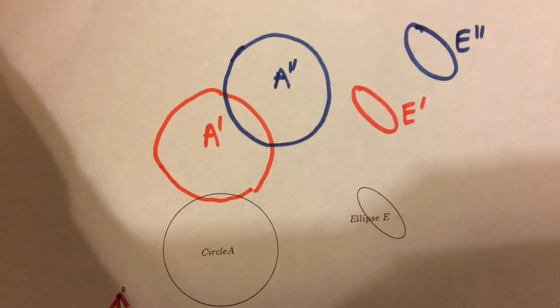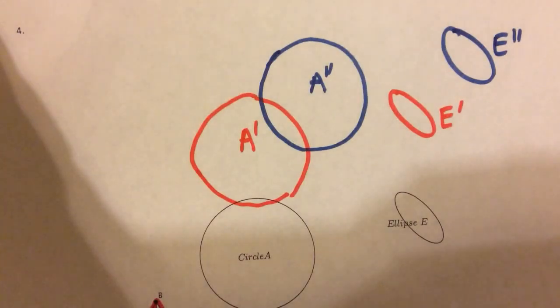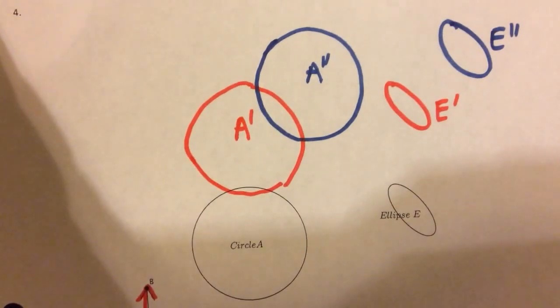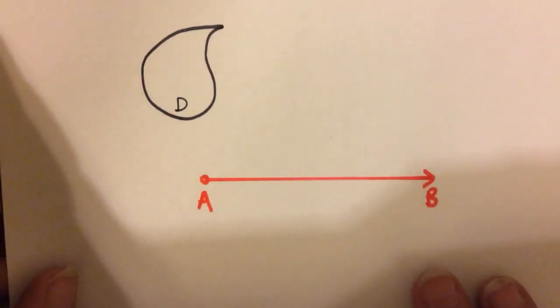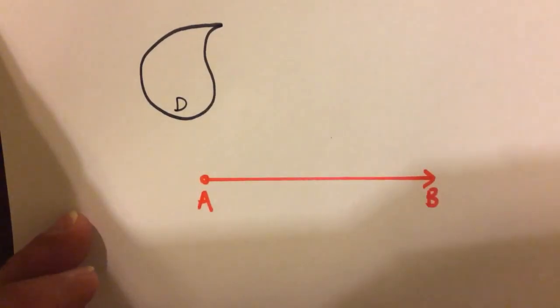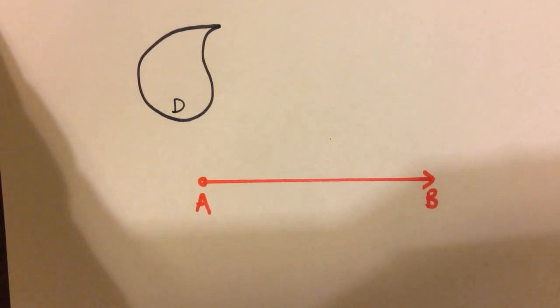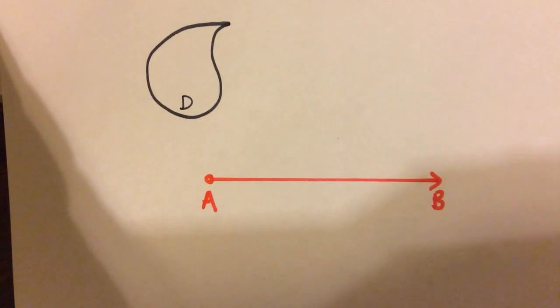And part C says, did the size and shape of either figure change after performing the sequence of translations? Once again, no, it didn't. Hopefully we're convinced by now that the sequence of translations does not change these figures. Okay, so why would we want to do a sequence of transformations anyway? Well, there are times when we want to map a figure to another figure, and we're going to be doing that to prove congruency, to prove that two figures are congruent.